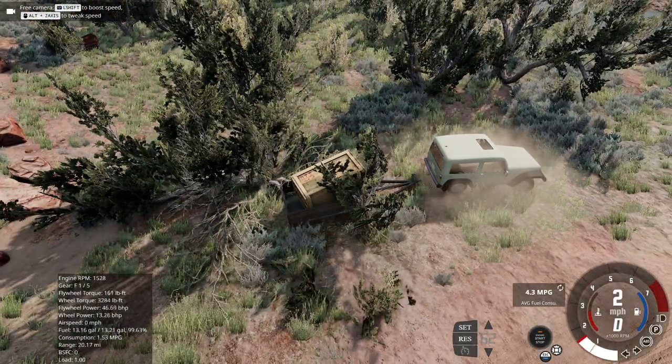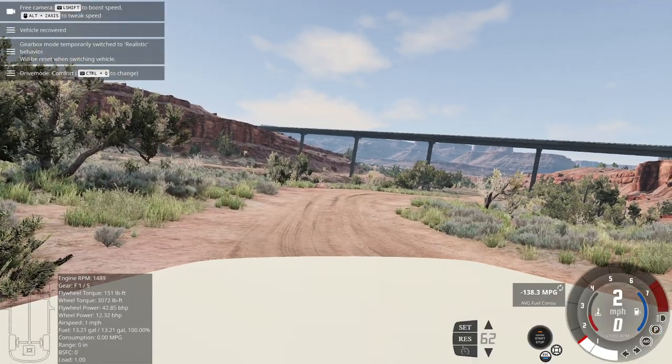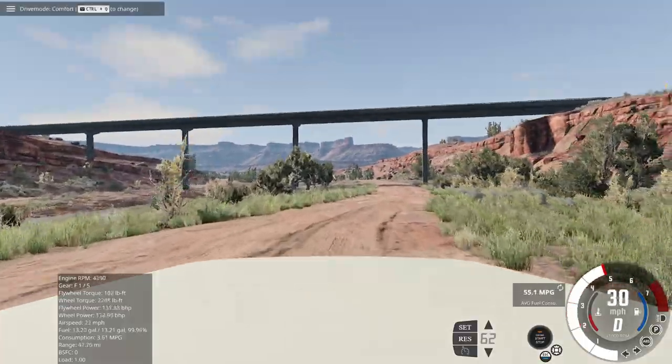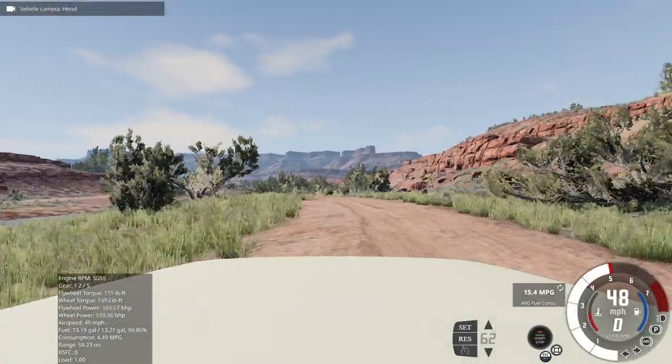And I can see we managed to get ourselves wedged into a tree because I'm like that. There we go. All fixed. It's a good thing this thing has a winch. Otherwise, we'd be in a lot of trouble. Let's try to climb inside here. Yeah, this is an all right view. I kind of like being able to see what the car is doing.